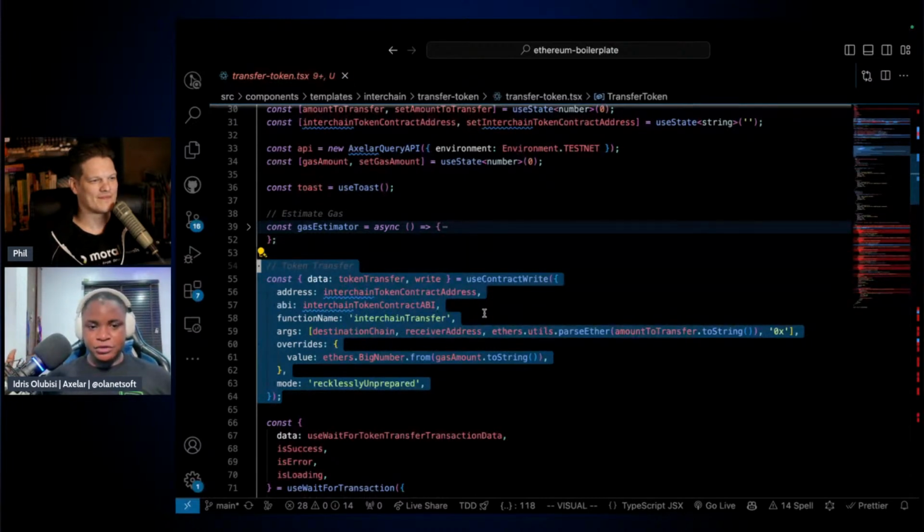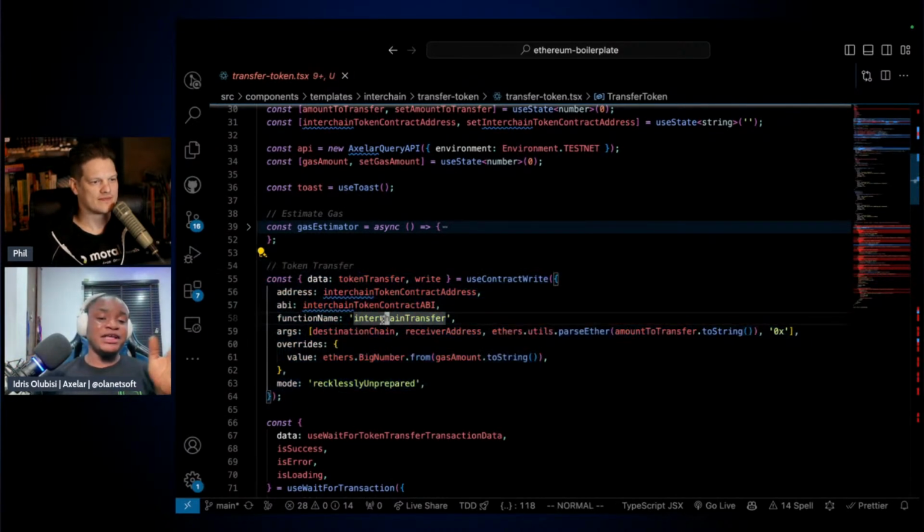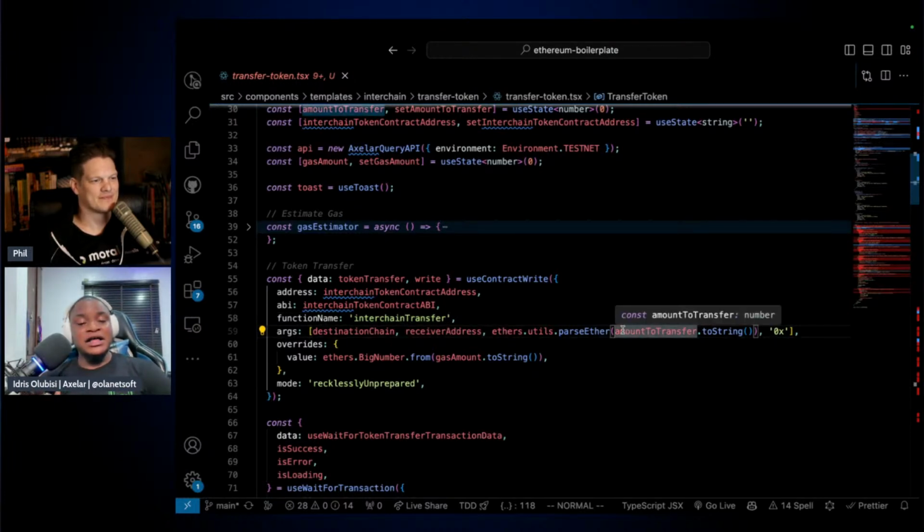So let me recap again. I'm calling the interchain transfer method directly from the interchain token that we deployed. That's the first option you have for transfer. The second option is you can call it directly on the Interchain Token Service. All you need to do is specify the interchain token and every other detail like the destination chain, receiver address, and then the amount. And then you'll be able to transfer that token. But in this demo, I'm interacting directly with the interchain token contract that we deployed already. That is why we are calling this method on the interchain token contract that we deployed on both chains.